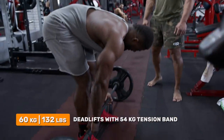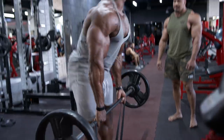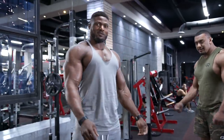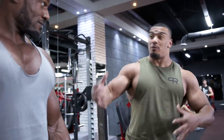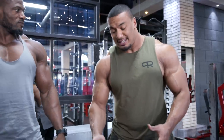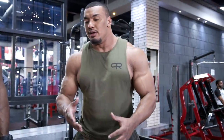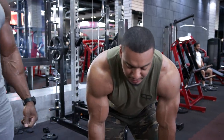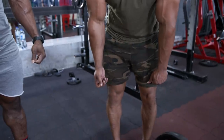It pulls you all the way back. God, damn. It's kind of tough, but we're using it because we both want to get strong. Most of our sticking point is right below the knee. You struggle here. This band gets harder right about below the knee, and it gets heavier and heavier the higher you pull. It forces you to pull harder and harder as you get towards your sticking point, teaching your body to be more explosive there. The band's trying to pull you down, so you have to make a more conscious effort to pull fast and explosive from here.